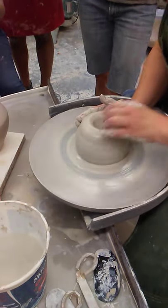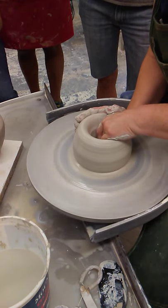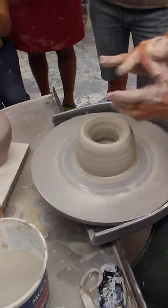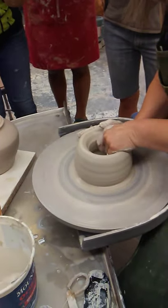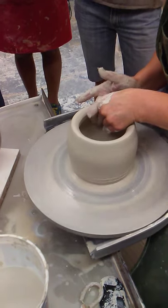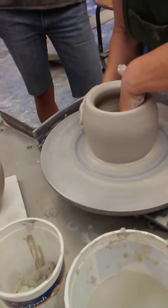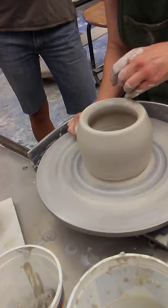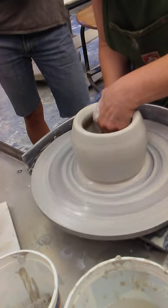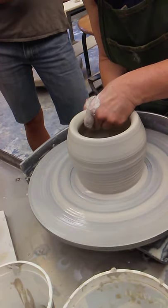Okay, so you see I left it kind of high. And then I'll finish opening it with this hand. Well, that one I went maybe down a little too far because I was compensating for this one being a little too heavy. So I'm going to pull this with my claw. But you see here that I made that transition, so that I keep this shape up here from going out too far. I think the hardest part is just trying to center four pounds of clay. That is tough. Yeah, that's where I struggle.